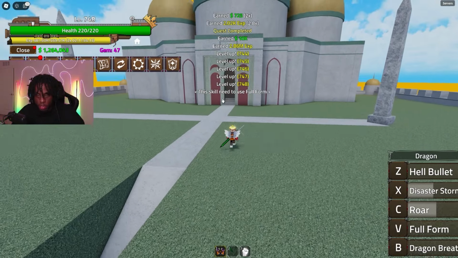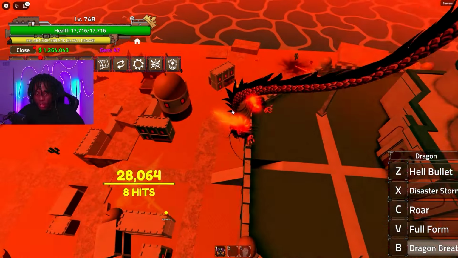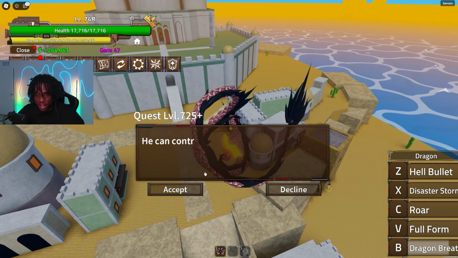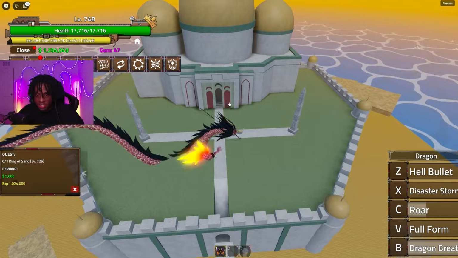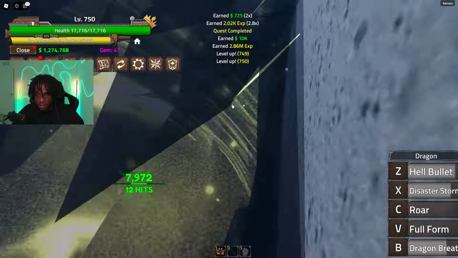Yeah, oh, we got a new ability called dragon breath. What does this do? Oh, it's the blast. Hold up, that thing did a lot of damage, bro. I'm not gonna lie. Hold up, we might have to use that again. Let's put a blast in here. No, I keep clicking the wrong button. This game has so many abilities you can use. There are way more abilities in this game than in Blox Fruits.